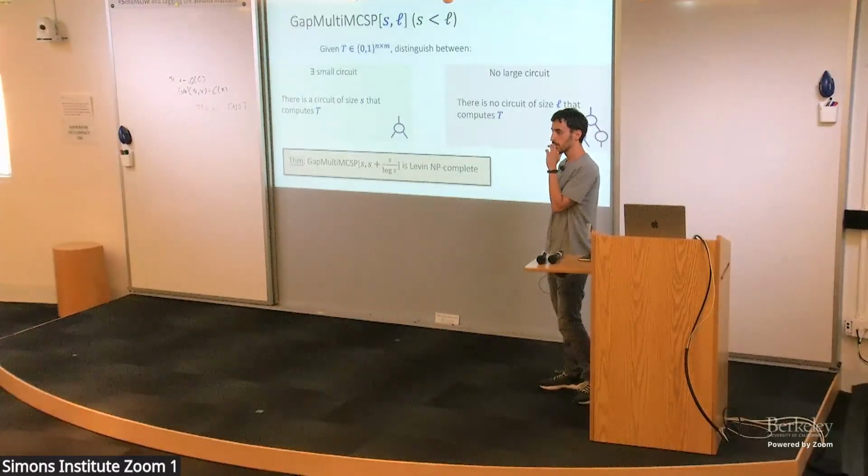What if, instead of using MCSP, you do some kind of KT complexity type thing? Could you get some result about IO for Turing machines? Yeah, great question. So yes, you can. The previous result that I showed also works for time-bounded Kolmogorov complexity if you start from the right assumption, and you can get a lower bound on IO for Turing machines.